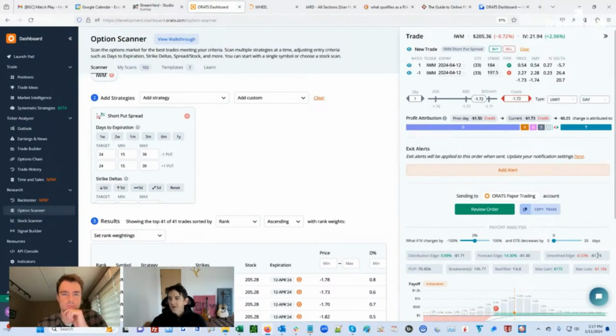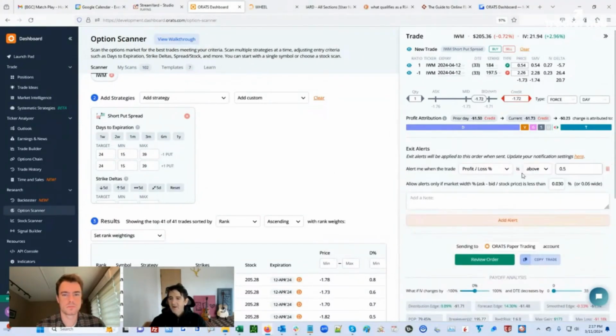So the theoretical value, and this is really important to look at too, is 174. So we're giving up essentially 2 cents off of the Theo. We're giving up 1 cent off of mid. So that we'll force that this is in the paper trader, but we'll also add an alert, and that alert, it's a loss. So you have to make it negative and below that. And then I like to put, paper, and then the T hub, which is Tradier hub, when we did it.